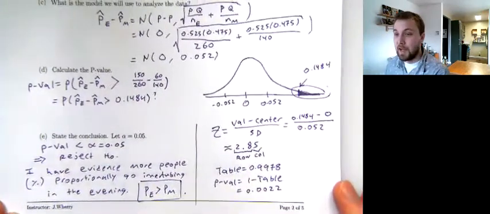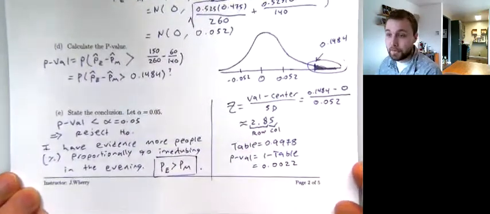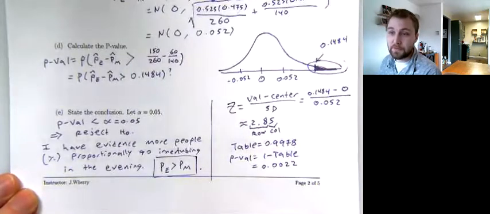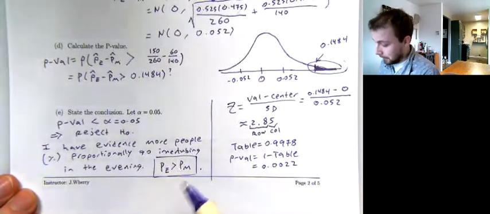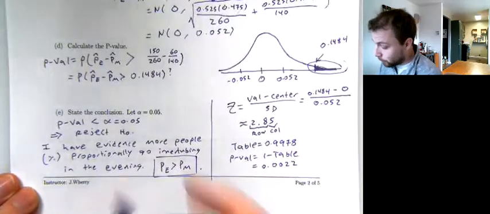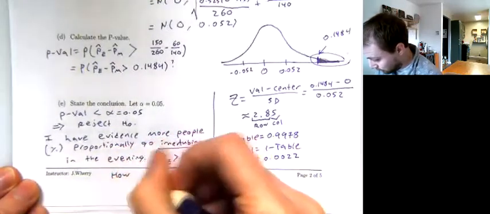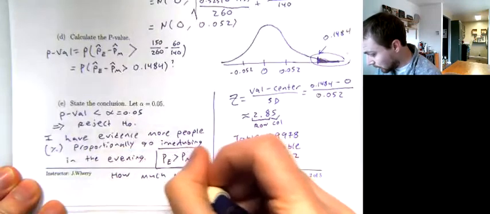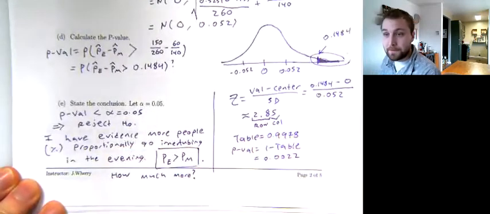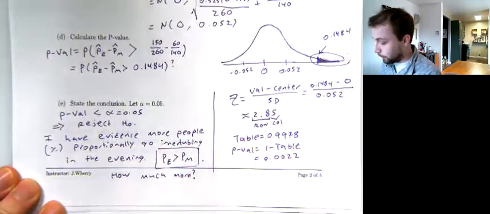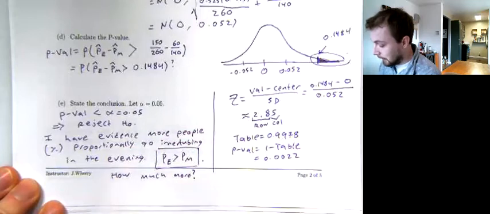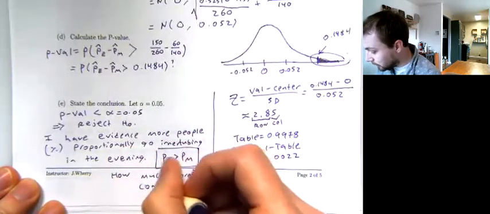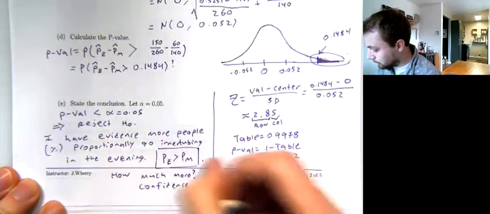The downside is a hypothesis doesn't tell me how much more. So I don't know if this is a difference of like 10% more for the evening compared to the morning group, or if it's as low as just 1% more. And if you wanted to know how much more, well, this is no longer a fair or not fair, yes or no type of question. This is a more nuanced one, I have multiple values here. This sounds like something that could be answered using a confidence interval.